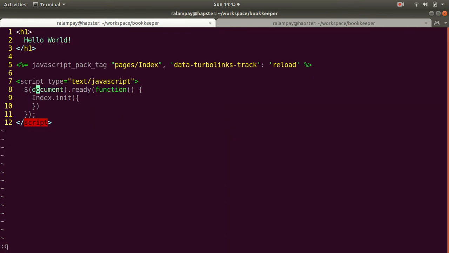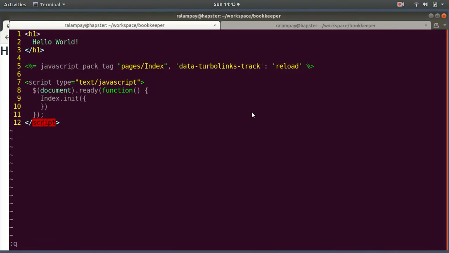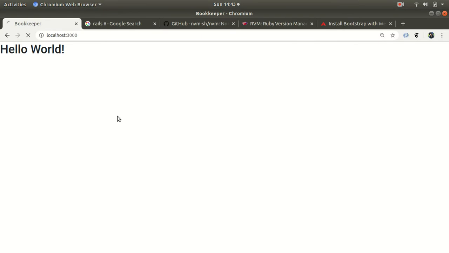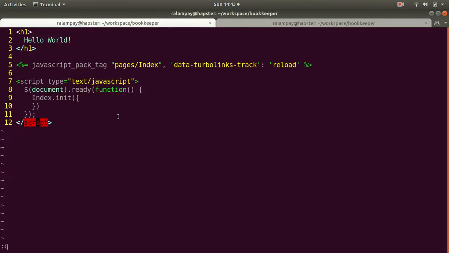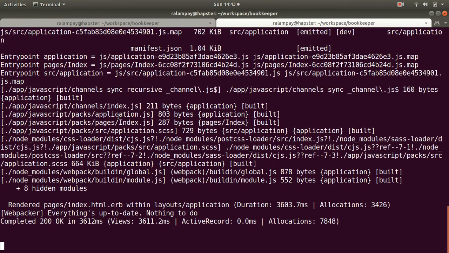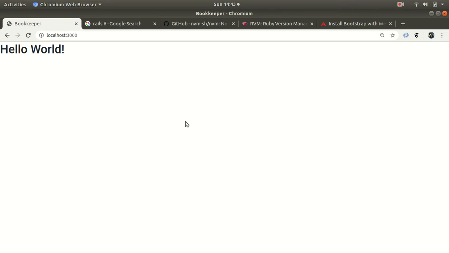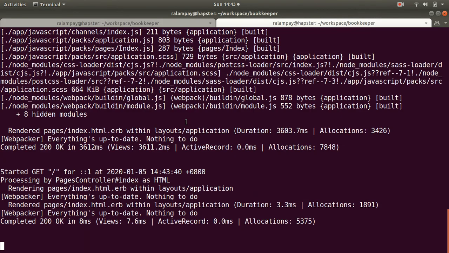And let's see if this one works. We have to restart the server. Let's see. Okay, so it hopefully compiles here, pages index. But nothing's happening.